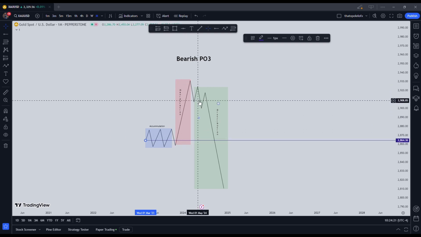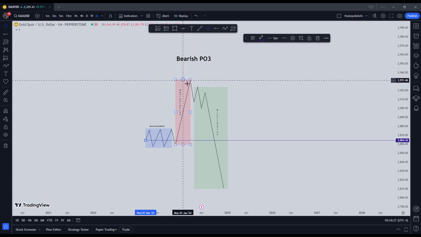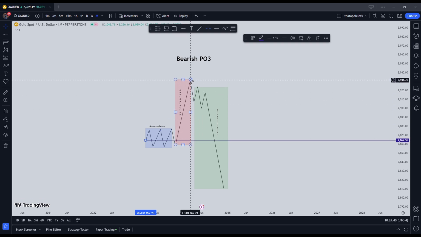A bearish day means we are looking for opportunities to sell. Of course, you can buy and take out your profits up here. It's still fine. But now we are looking for expansion in order. It's going to be most of the day, right? So yeah, we have expansion high, which is manipulation.